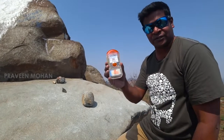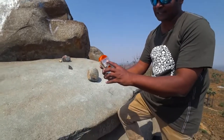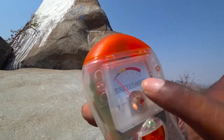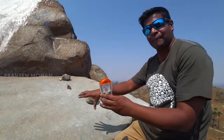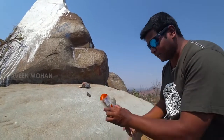So this is the EMF meter, mostly called the ghost meter, because it's capable of detecting even very small milligauss. The scale is essentially from 0 to 5 milligauss, so it can even detect a very small amount of EMF, and we want to find out if this rock is emitting some kind of EMF. Let's see.